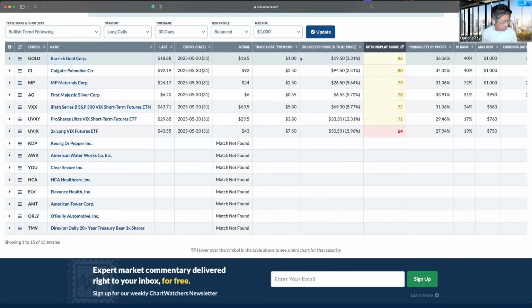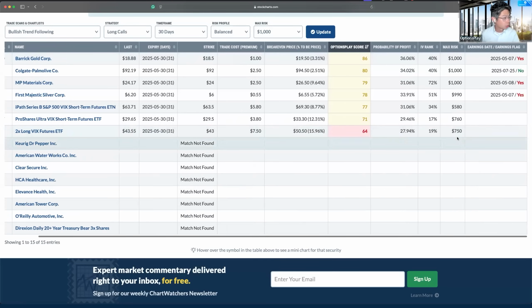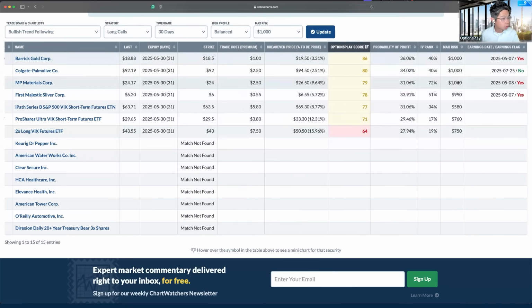potentially purchase. Colgate-Palmolive, as you can see, what we're doing is we're ranking it based on the OptionsPlay score. The OptionsPlay score is the expected value of that option contract at expiration, based on the risk to reward and the probability of profit of each one of those strategies. So this is really what we're trying to look for here, right? We're trying to get a sense for how much you are willing to risk, how much you can potentially make, and what is the probability of that happening?